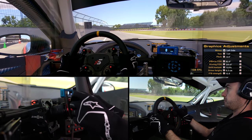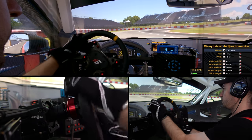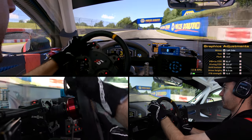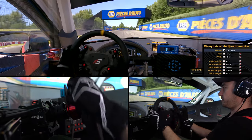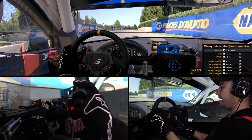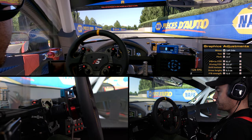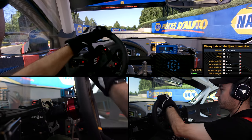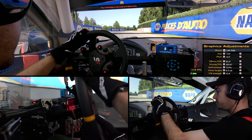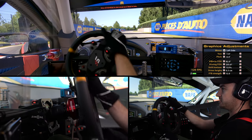We're going to keep an eye on that force feedback gauge. We will see that it will max out a few times probably, and it does feel very stiff to me. One thing I will comment on though is that the overall feeling of the force feedback is very, very smooth, and that was something that did impress me immediately with this wheelbase even before we got in a car and drove. And even though I said before that the first impression wasn't fantastic, one thing I will say, and I always comment on this whenever I jump in a car, does it feel notchy? Does it feel grainy? Is there any cogging effect present just sitting stationary?